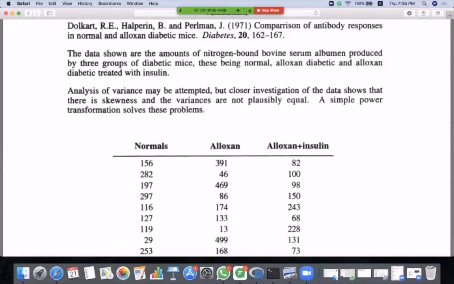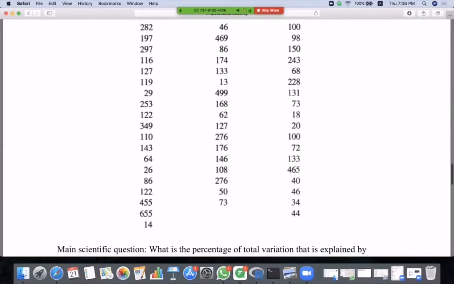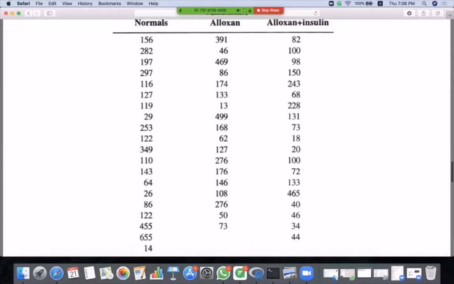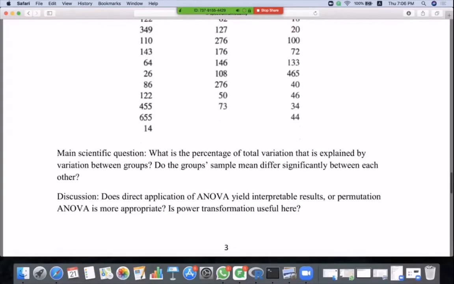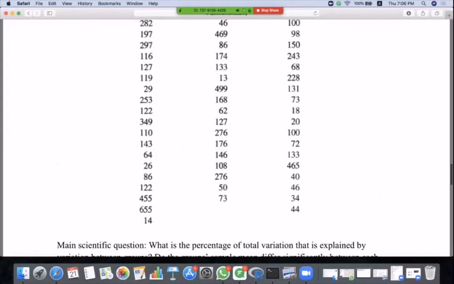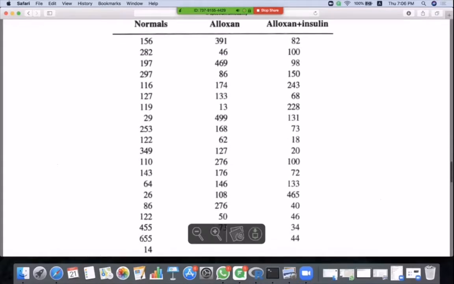Then they measure the bovine serum albumin in these 3 groups. The normal is used as a benchmark. Of course, you get all sorts of variation, and the sample size is unequal, which doesn't matter; it doesn't need to be exactly equal. And in fact, if you look at the data set itself, can somebody give me a suggestion?